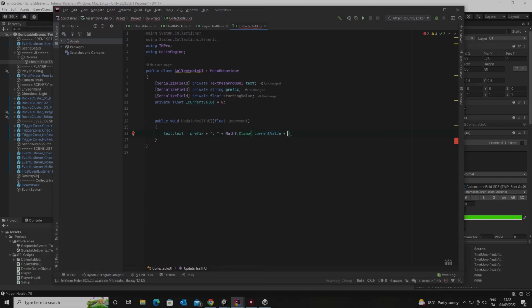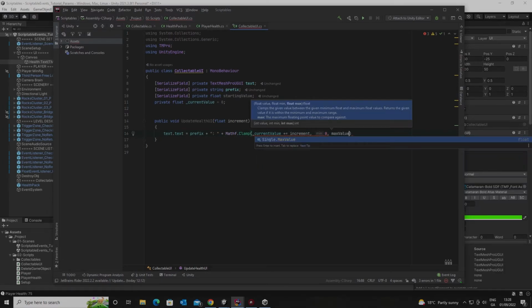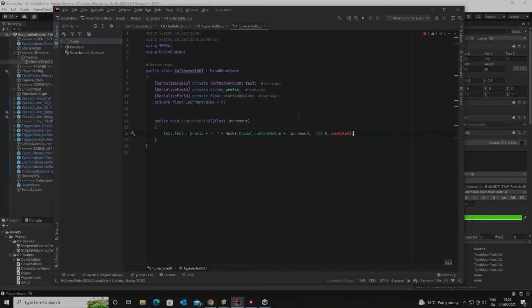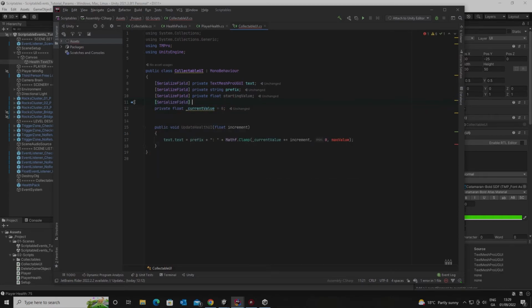So our current value is going to plus equals our increment, and we need to clamp this if we should need to do so with a max value, and we'll create that max value just now. Serialized field, private, float, max value, and that's that.